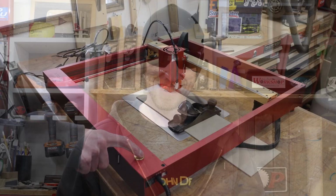Included with this laser is this pair of highly fashionable green safety glasses. Yeah, I know, it's kind of not very cool, but we're gonna wear them. Safety first.